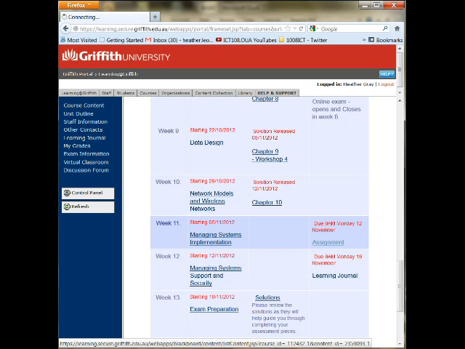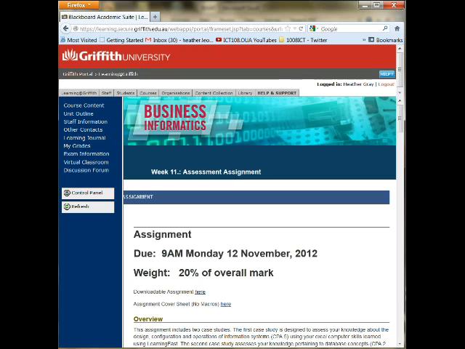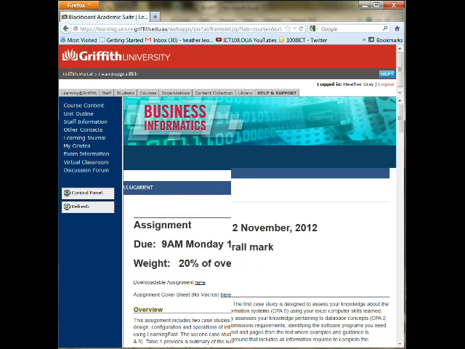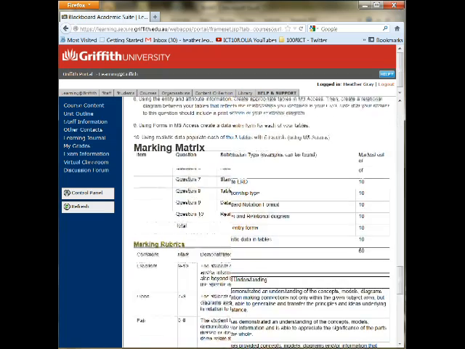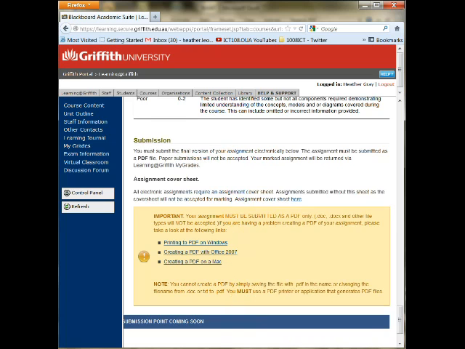Okay. All right. I'm going to click on the assignment link. Now, the header that must go on, this is your assignment. This is your header sheet. This is the one that does not have the macros in it. The macros were causing trouble for our in-person students, so I didn't want you guys to have that trouble as well. So this cover sheet should be used with your submission. That's so that I know who's submitting what. Right down the very bottom of the page is telling you that it must be a single PDF document.